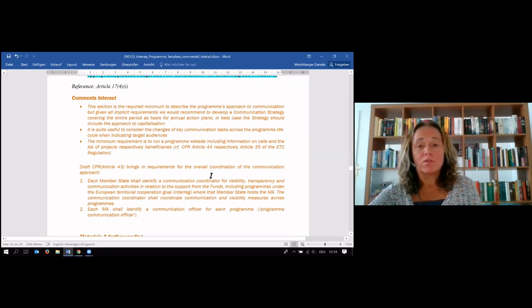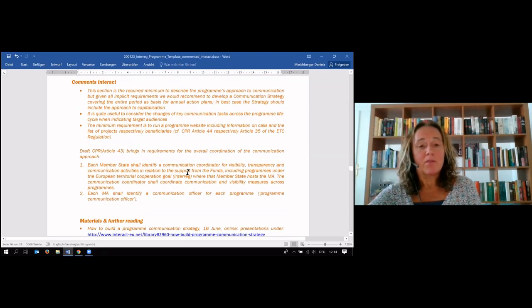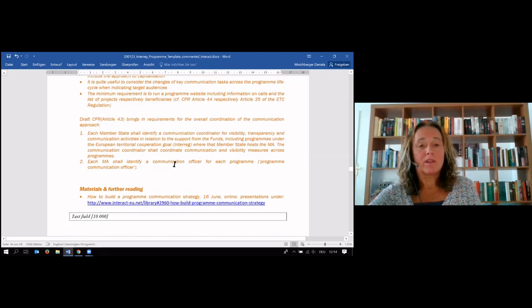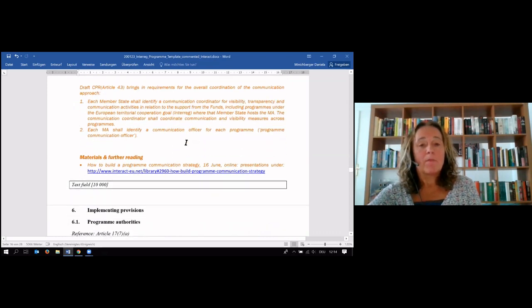We have also summarized the important articles which you should consider when you draft this chapter, and have a link to an Interact event where we elaborate on how to draft a communication strategy.